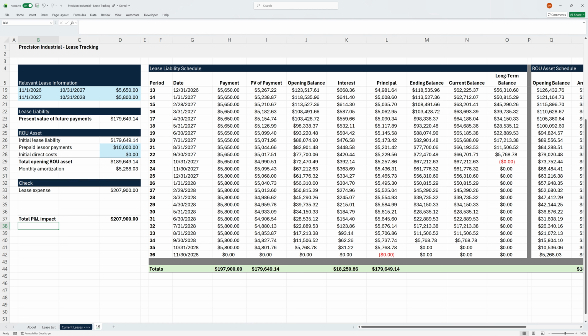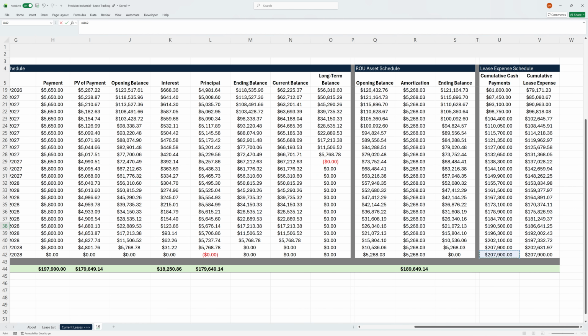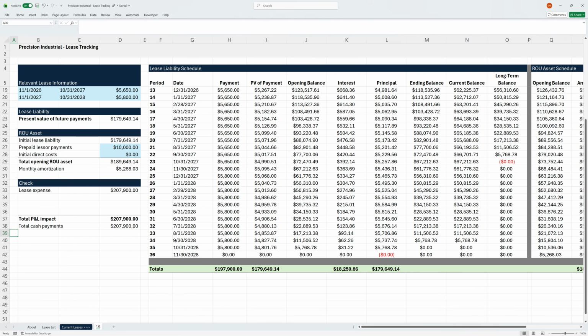Then we want to add our total cash payments, which we'll grab from the cumulative cash payments as of our final period. And we'll bold this as well, and then add a check to ensure that those two figures equal each other. So we'll round each of these to 2 decimal places just to avoid any quirky Excel rounding issues, and simply say the total P&L impact equals the total cash payments.